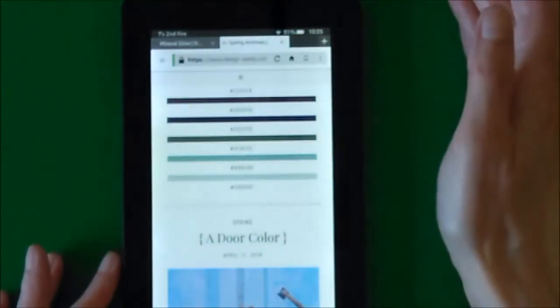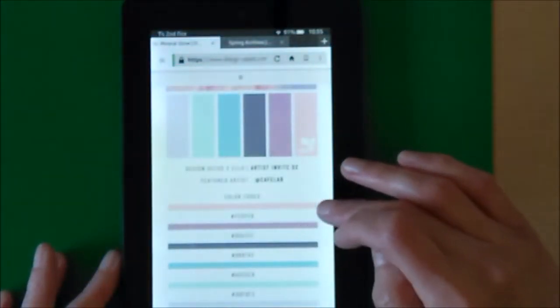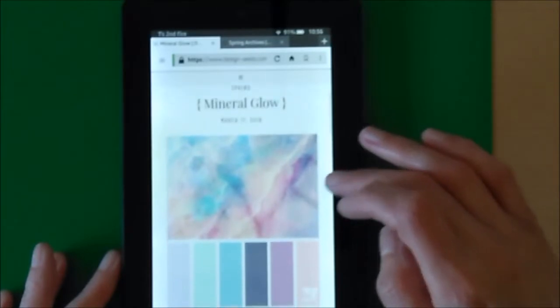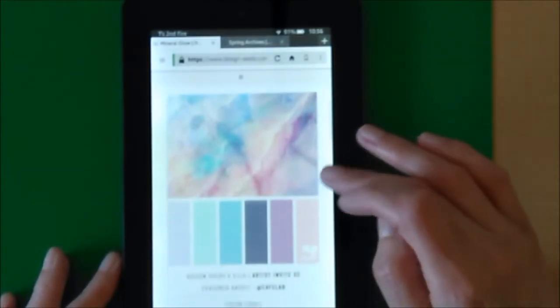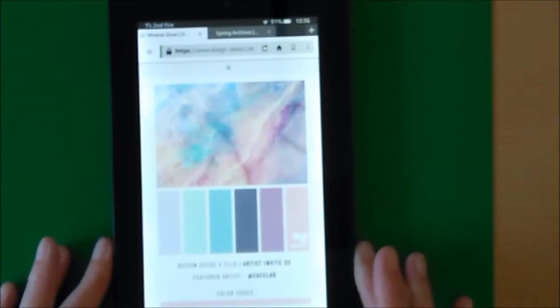Now, I checked earlier on this site and I chose this colour palette called Mineral Glow. And I thought those colours would look really nice with the design I've chosen.